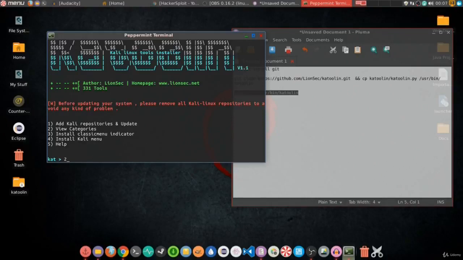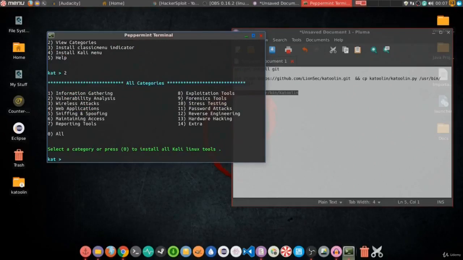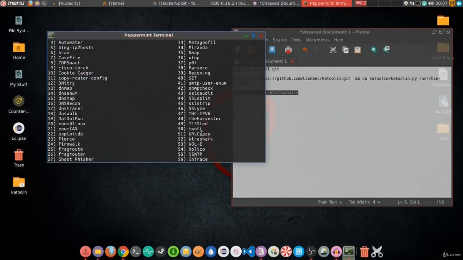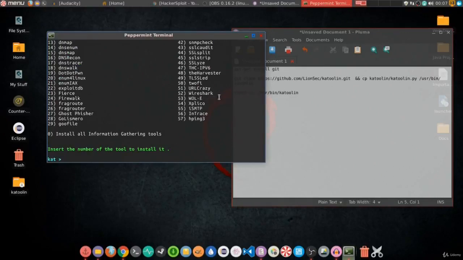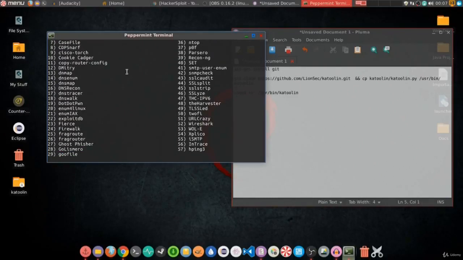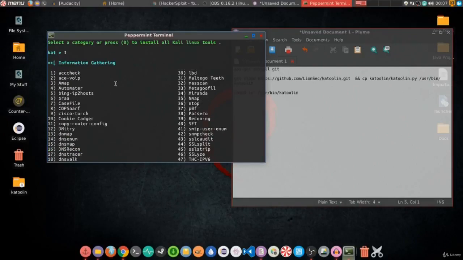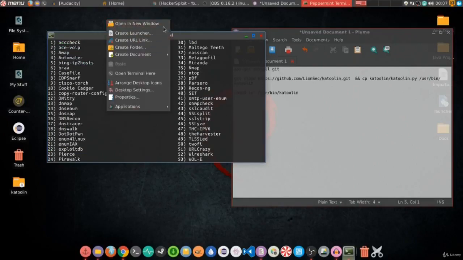If I just view the categories of what I can install, you have all the actual sections in both Kali Linux, BlackArch, actually almost all penetration testing distros, excuse me. So you have information gathering, and there you can find tools like Nmap, HPing3, Wireshark. You can install anything you need, and more specifically what you need. If you guys are not keen on moving to Kali Linux or Parrot OS, don't worry, you can install all the packages from here and still run your distro the way it is.